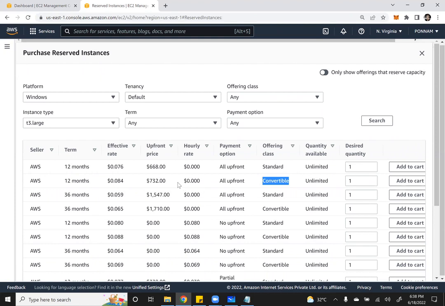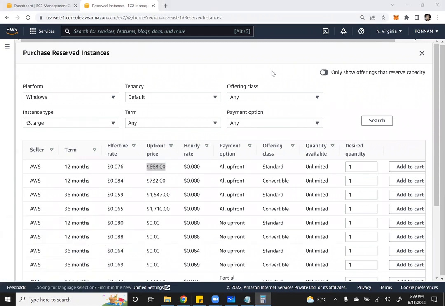What is the difference here? The pricing. Convertible is costlier than the standard because it has an advantage that you can exchange your EC2 instance. For the standard, the charge is $668 per year.